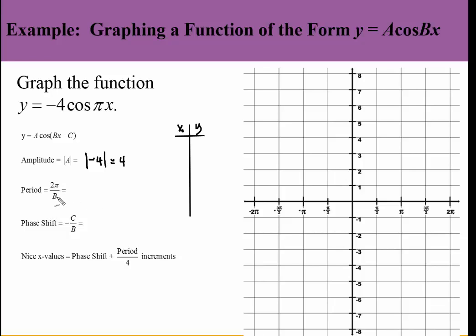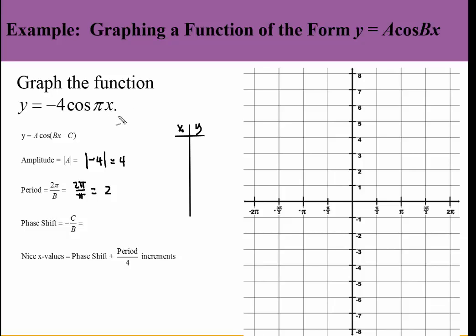The b number here is, oh, it's pi. What are we going to do here? We're going to get 2 pi divided by the b number being pi. That's the number in front of x now. The pi's will cancel out, leaving you with a period of 2, a regular number. There is no c number here yet. We'll get to those. We got a few coming up in our next examples.